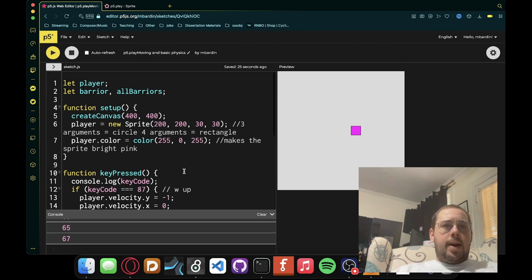What I want to talk about next is how sprites can have some basic physics applied to them. And this is very, very useful because our sprites are going to be living over the background. I guess doing it like that would make more sense for y'all. And so there's all these sprites in this plane of existence over the background, and they interact with each other in different ways.